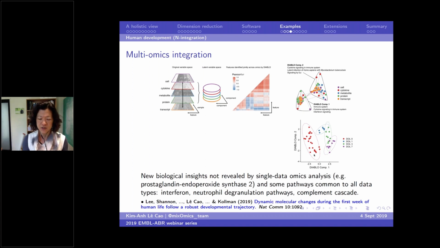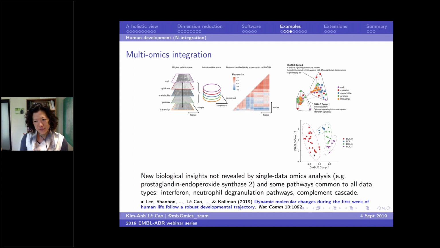We have validated those results in the validation cohort. To do this, we have done a lot of predictions. Basically, we asked, based on the molecular signature that we have identified in DIABLO, can we then predict in this new data set whether the sample is going to be a day 0 sample, or a day 1 sample, or a day 7 sample. And so the results validate really well.